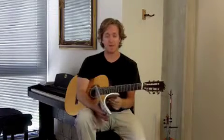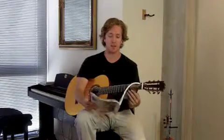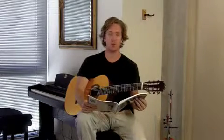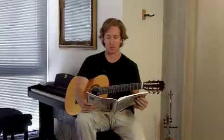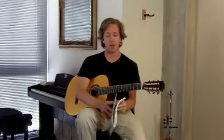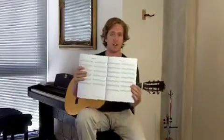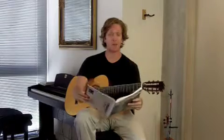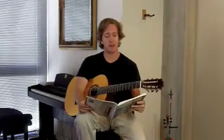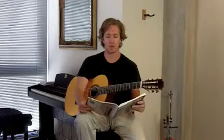Anyway, at the very back of the book, he's got a series of 120 right-hand studies by a man named Mauro Giuliani, who apparently is a guitarist, I believe, from the 20th century. These studies, you can see them right here, go for about 5 or 6 pages, and are essentially based around 2 chords, a C major chord and then a G dominant 7 chord in first inversion.